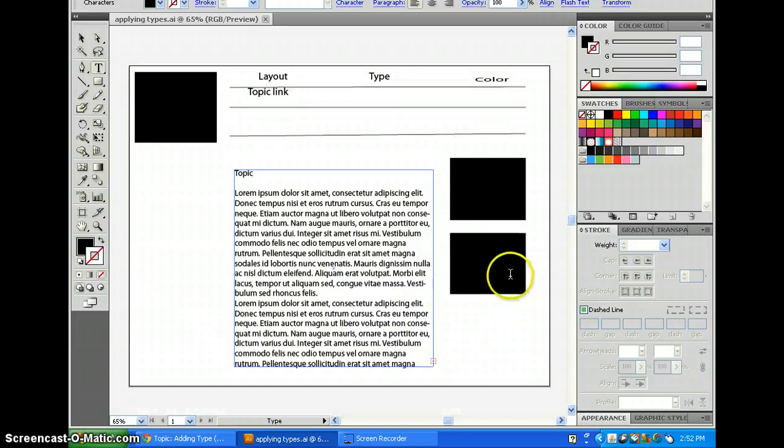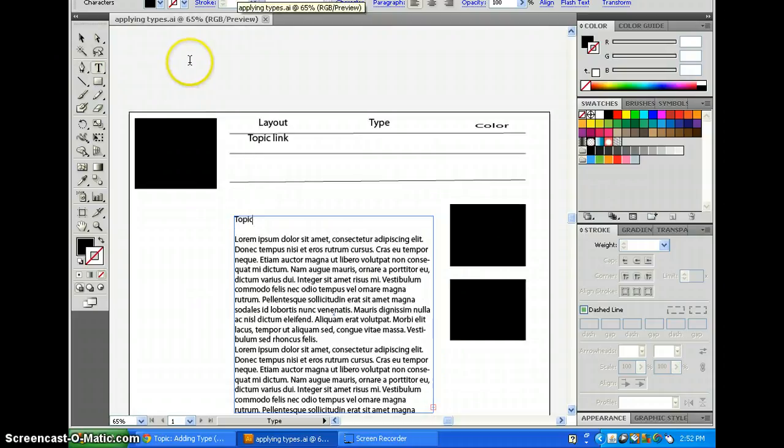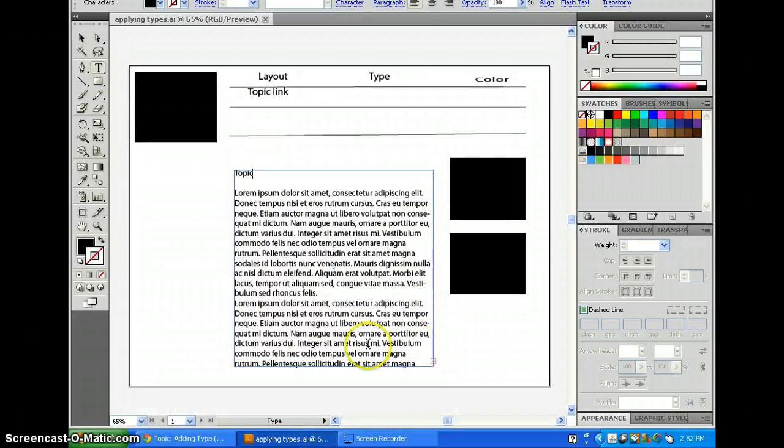I just opened what I already did, which was my layout for my website page. But I'm going to be focusing more on the text, how I'm going to be setting my actual text, especially when you have a very long text.